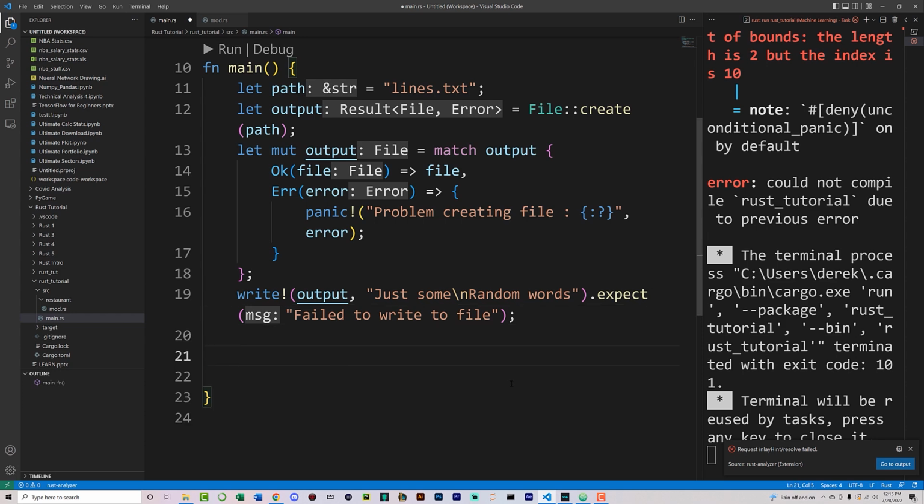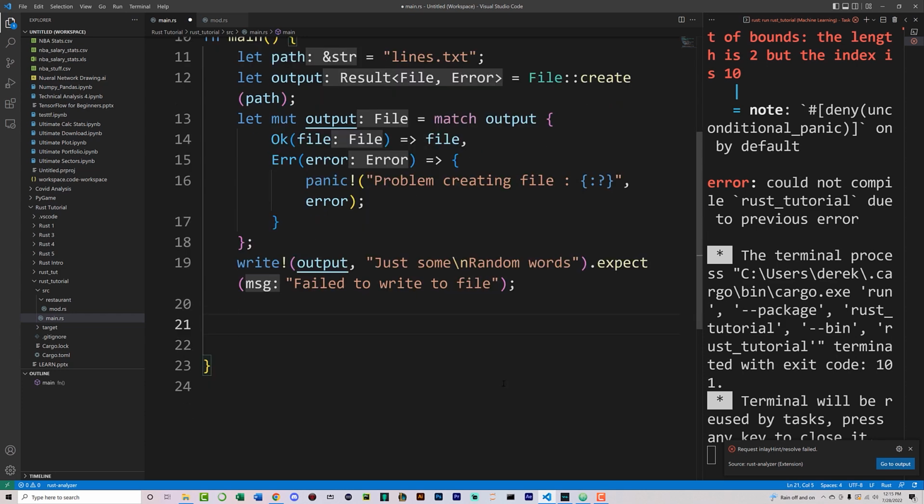So, multiple different ways of handling errors, triggering errors, and so forth. Now let's say that we want to open a file, and if everything is okay, what we want to do is unwrap and return the file if there was no panic triggered. So we're going to say let input equal to File::open and path.